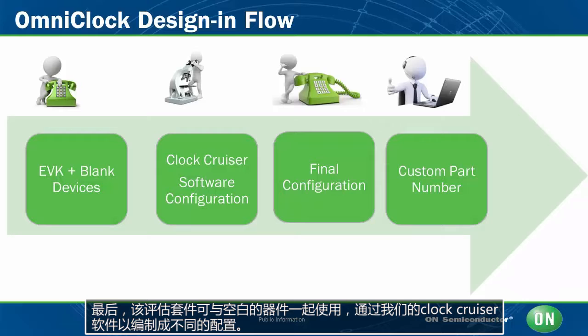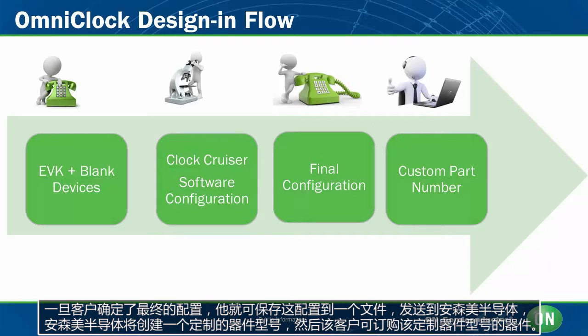As a summary, the evaluation kit can be used with blank devices with our Clock Cruiser software to generate different configurations. Once the customer has settled on his final configuration, he can save that configuration to a file, send it to ON, who will create a custom part number, and then the customer can order devices using this custom part number.